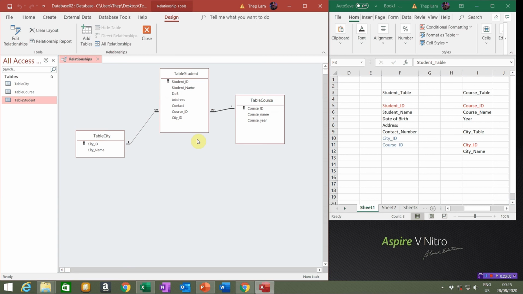And you can close it. They ask you to save it or not, you can save it. That's fine. So if you save it like this, oh sorry, when you open it, it's here.